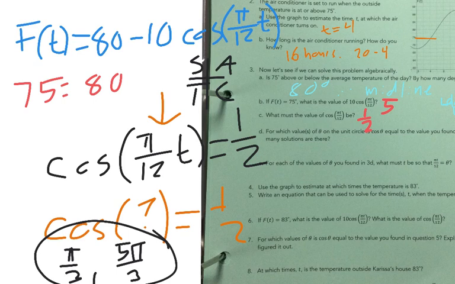So these answers are what the question mark needs to be. You follow that? But my question mark is ugly in reality. It's this whole thing. So I need to look at where this equals pi over 3. I need them to be equal. So what I can do is say pi t over 12, I'm going to put t in the numerator, equals pi over 3. You follow what I'm saying?